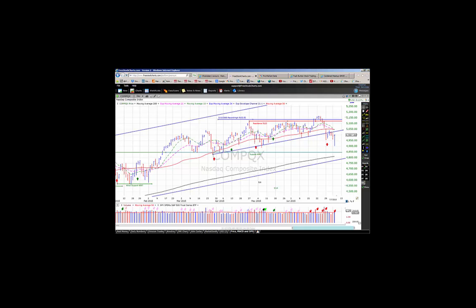Let's take a look at the NASDAQ composite. NASDAQ yesterday closed up 5.52 points, or 0.11%. It also closed at the top of its daily trading range, which is a bullish indication. It also is trading below its 50-day moving average and has also undercut this short-term trend line. The NASDAQ has been struggling with 5,000 and actually closed at 49.97 yesterday. Trading volume was higher than the prior day, giving us an accumulation day. For you followers of William O'Neill, the NASDAQ is currently in an uptrend under pressure. We have these 5 distribution days in the past month. The NASDAQ right now is bracketed by support down here in the 48.47 area and resistance at its prior trend line.